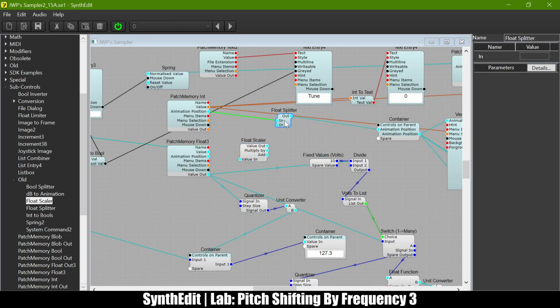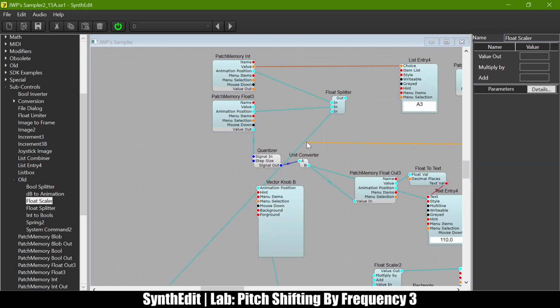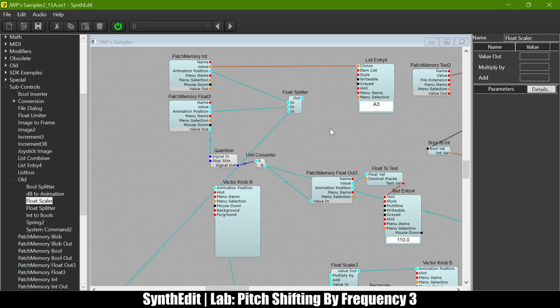Now what I could do is add that here, as opposed to here. And add from there, I believe. Value out now becomes from the splitter.